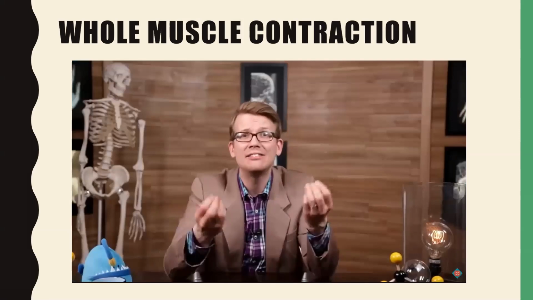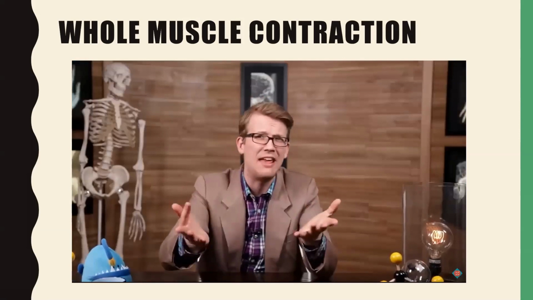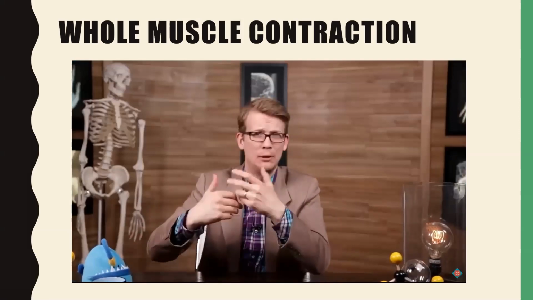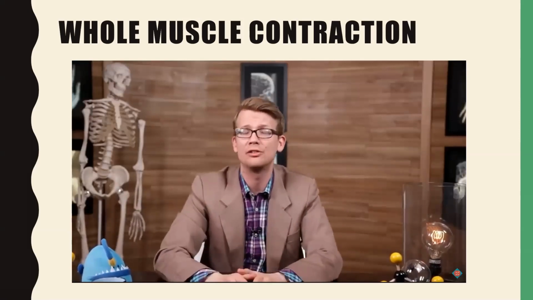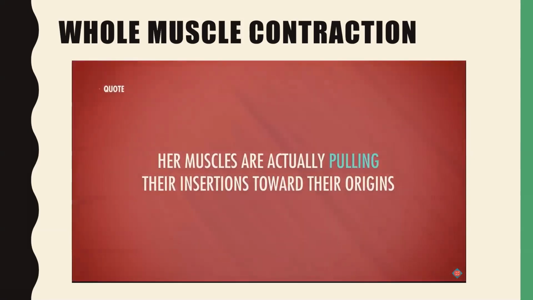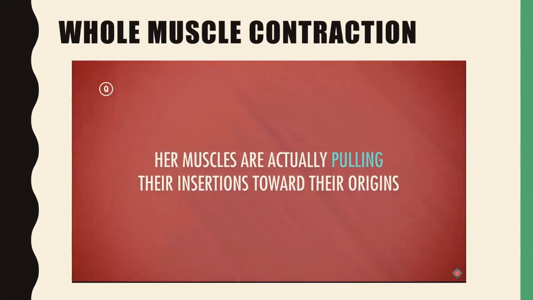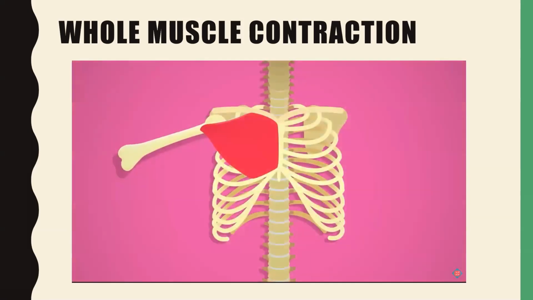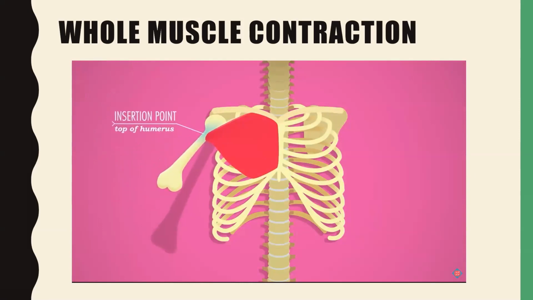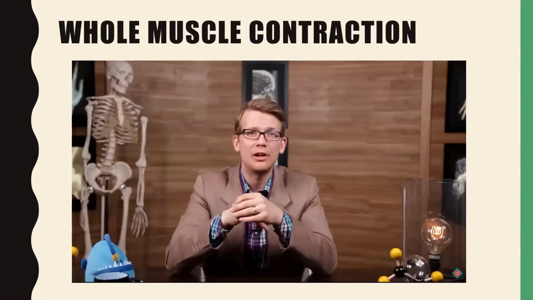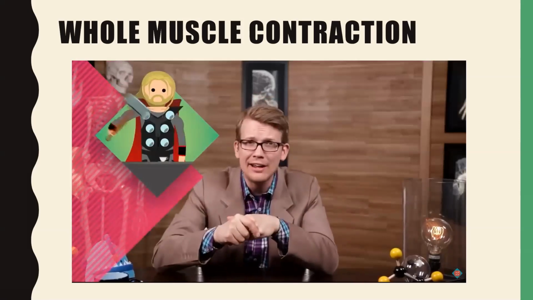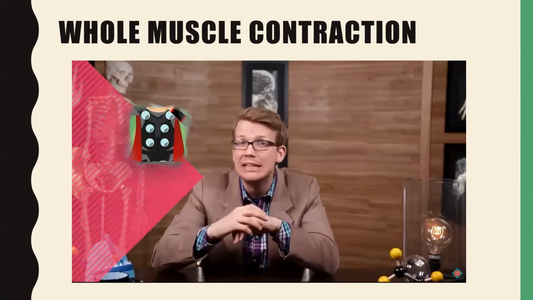And when you think about it, it has to be this way. Muscles can't extend themselves beyond their resting state to push a bone away from it. So even though Claire's pushing herself up off the ground in an exercise we call push-ups, her muscles are actually pulling their insertions toward their origins. When she pushes herself up, her pectoralis major is contracting, pulling its insertion point, which in this case is the top of her humerus, toward the immobile origin, which is her sternum. Every single movement that your skeleton makes uses the very same principle, whether you're hammering on an anvil or lifting your pinky to sip a cup of tea. So that's the first thing.